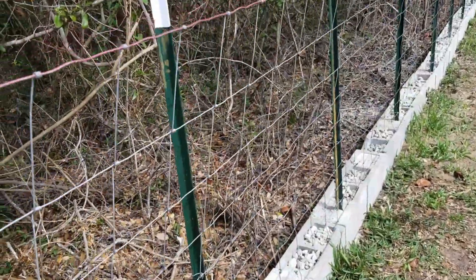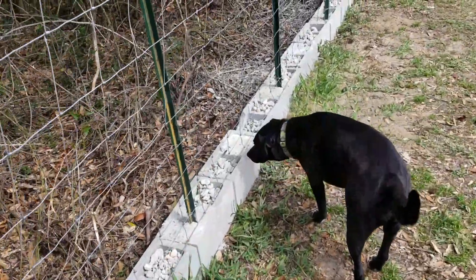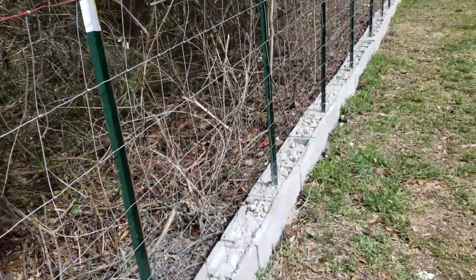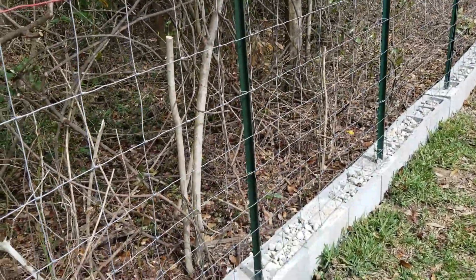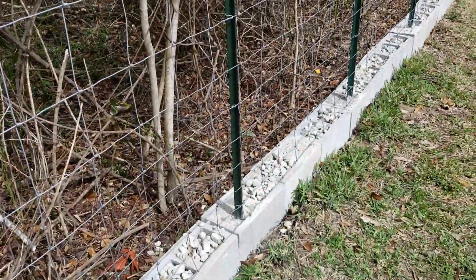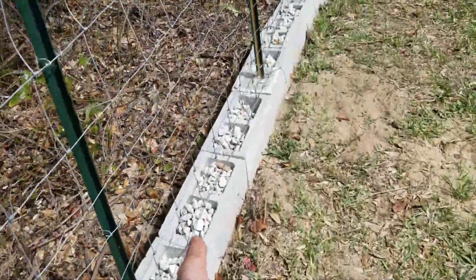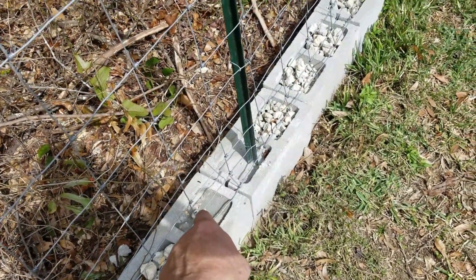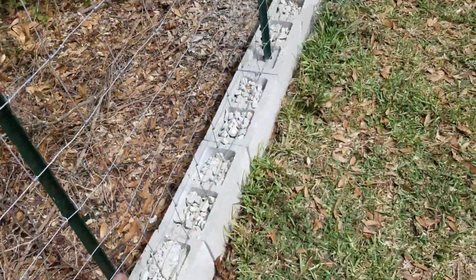I've run out of some materials and still have a few more pieces to put on, but what I did is put concrete blocks down and fence posts very close together. I meant to do it that way — I want this to be a strong fence. These are seven-foot fence posts, so they go down pretty far, and I've concreted in every post. In addition, in places I've driven metal pipes from my resource pile and concreted those in.